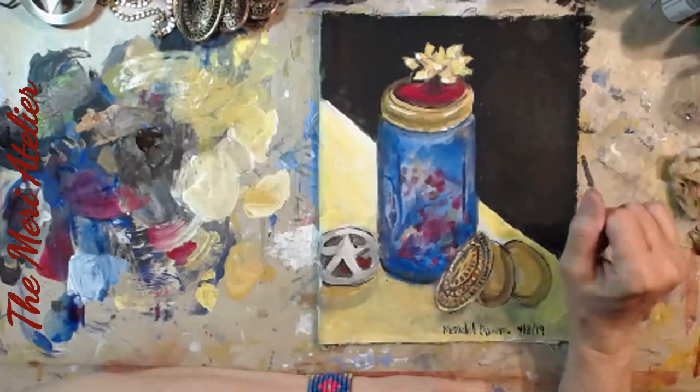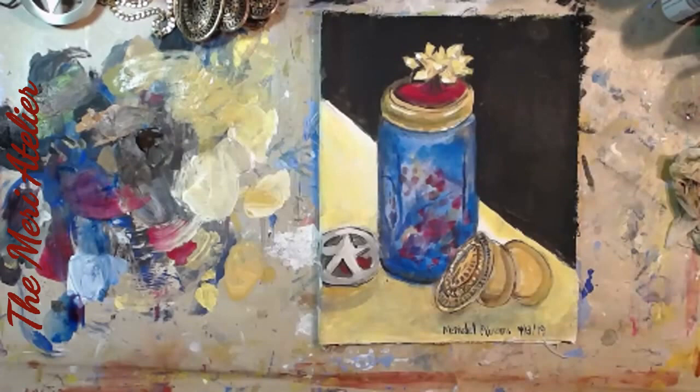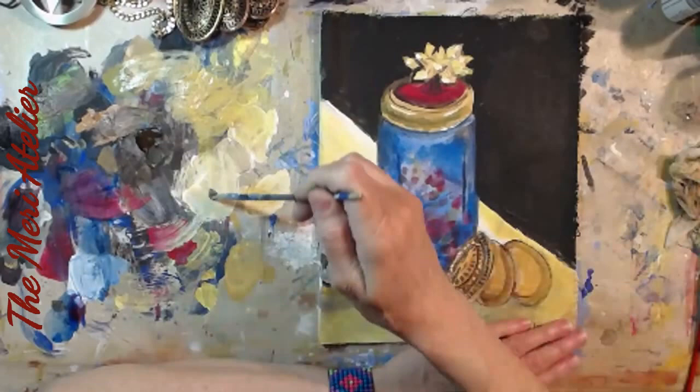This is what I mean. I worked on this for an hour and a half, and yeah, I'm happy with it. I'm happy with it because I'm thinking about composition. I could put a little more. Maybe I will put a few light streaks on here, if I can get them on here.